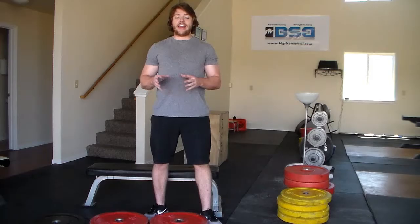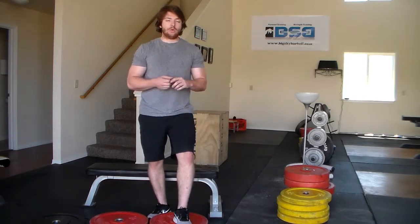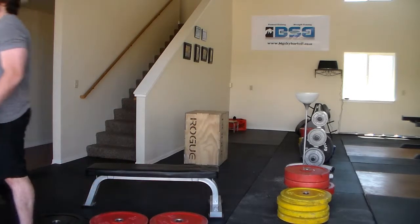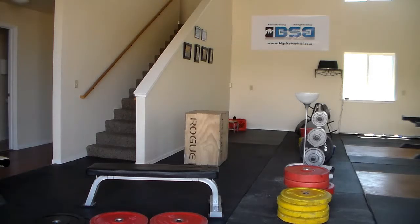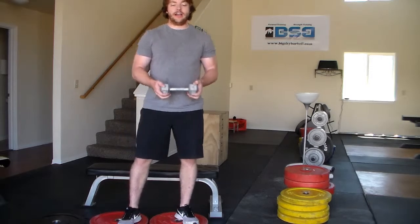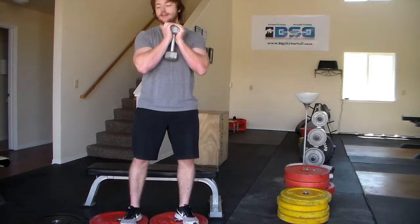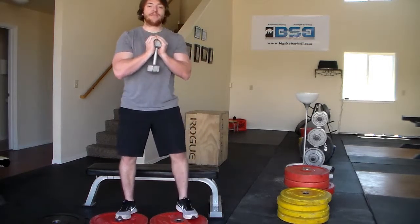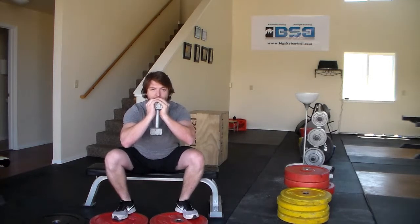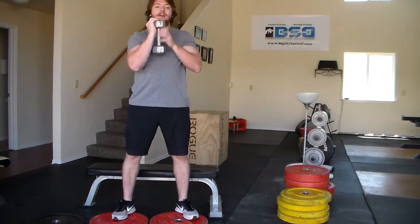Your next goal is to try to add a stimulus, okay? Weight, right? So we don't want to go straight to the barbell yet. We want to make one more step in between, okay? What we can do is we can use dumbbells, all right? And we can load dumbbells in this position. Remember I told you to pray? Well, this is going to emulate that praying position. So now you're holding this dumbbell right here, you're squatting, feel the bench, come back up. You're squatting, feel the bench, come back up, all right?